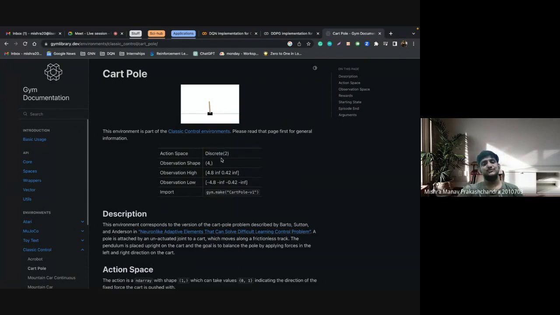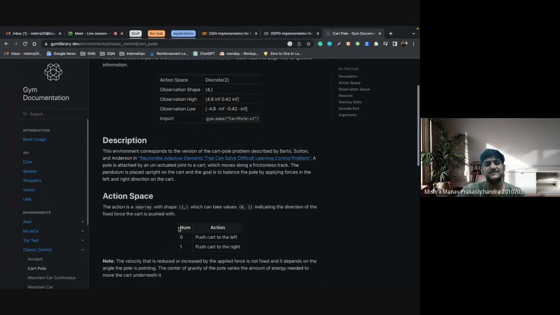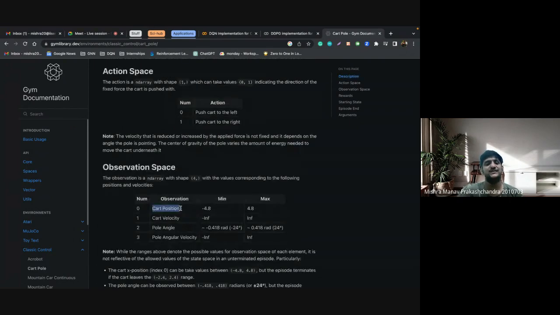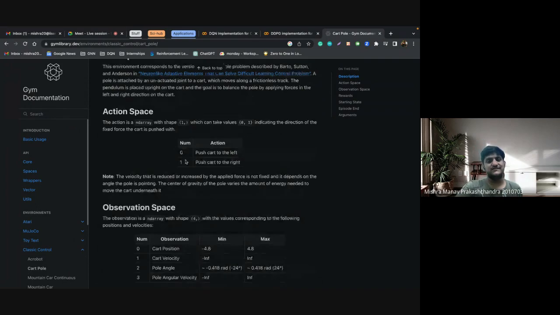Action space is discrete too: move left, move right. Observation space is the position of the cart, from minus 4.8 to plus 4.8, the velocity of the cart, from minus infinity to plus infinity, the pole angle, minus 24 degrees to plus 24 degrees, and the pole's angular velocity. These four quantities. Actions are push left, push right.